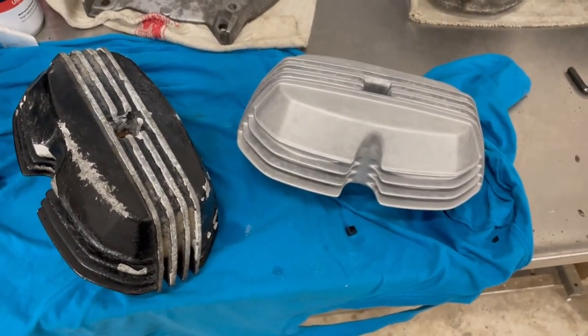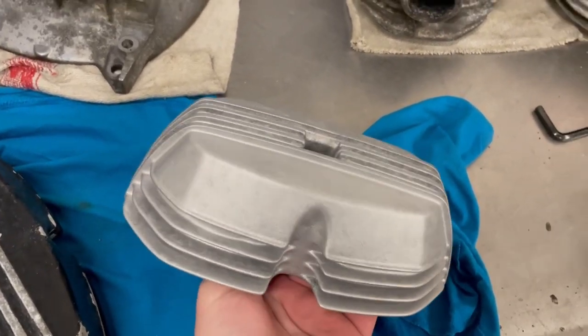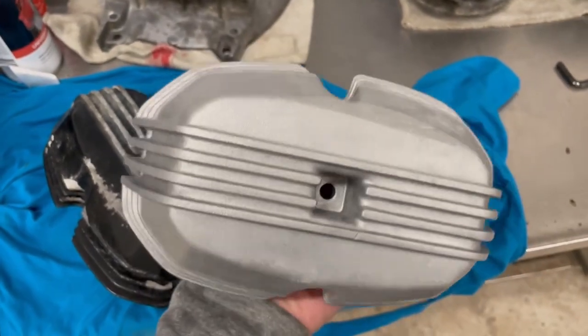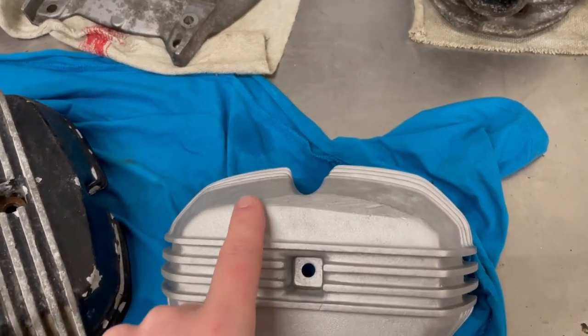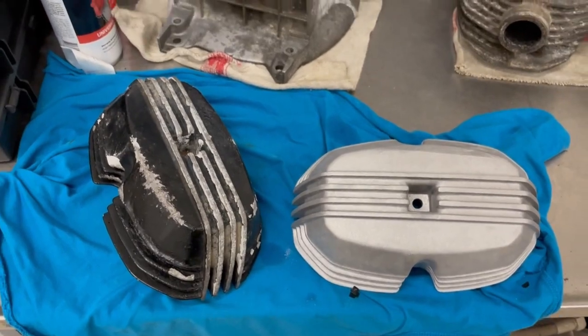So after the second round of blasting, I think the result is pretty good. It's still not perfect, but I think it's very close to where I would like it to be. And maybe after fixing up this skid mark, another round of blasting, and then it will be perfect.